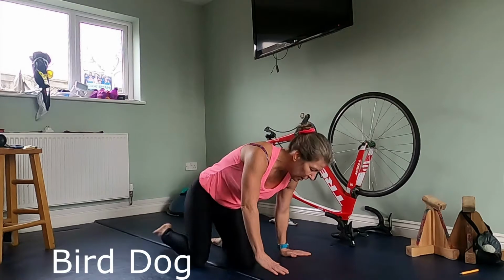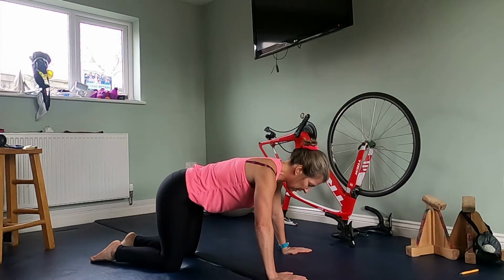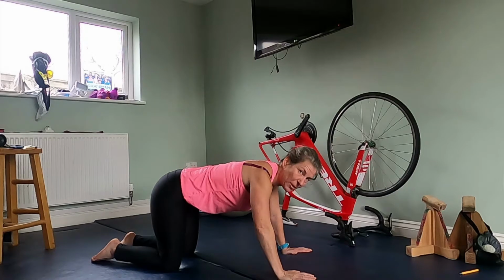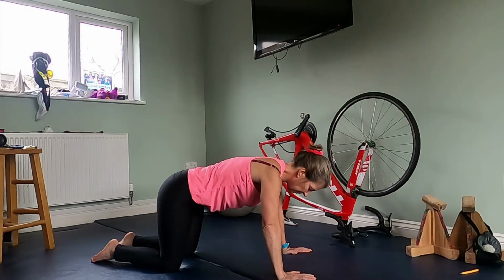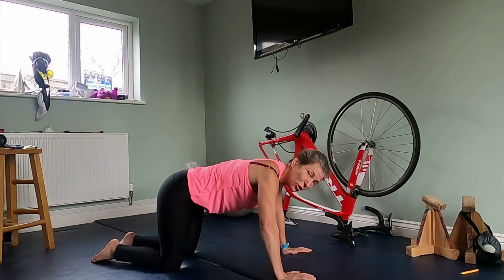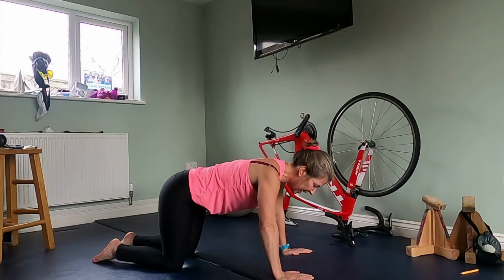The next exercise is bird dog. With bird dog, again, you're in that box position. And what we're going to do is tuck the tummy in so it's tight, back is nice and flat. Don't be tempted to let it drop. Keep it flat throughout. In order to prevent the hip from tilting, what I want you to do is not be tempted to lift your leg too high. Okay, we're going to lift opposite arm and opposite leg. We're going to do 10 on each side.